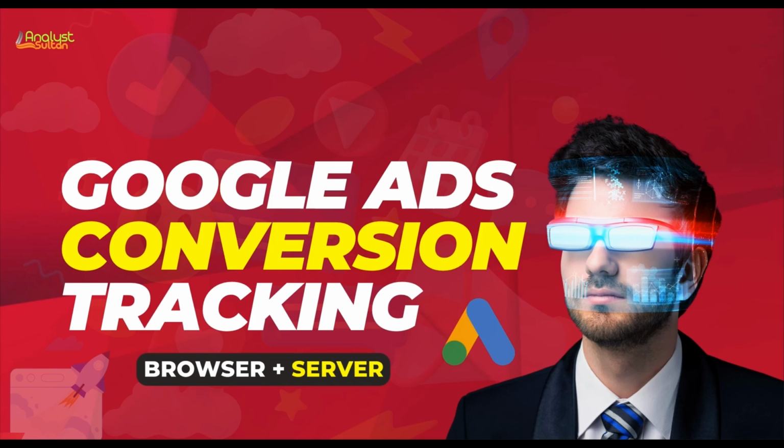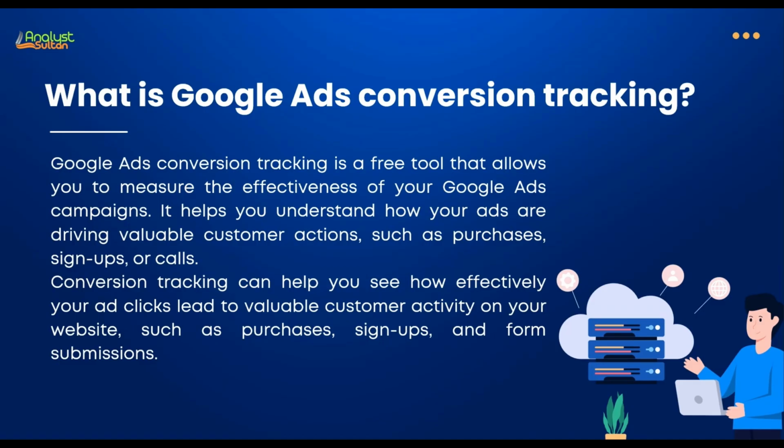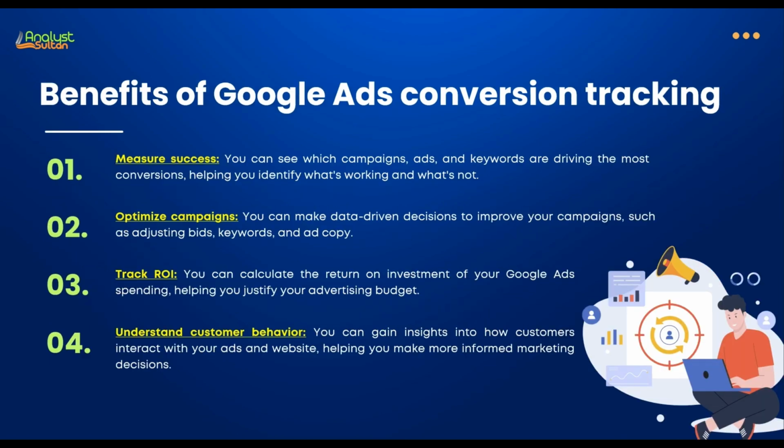So let's get started. Firstly, we need to know what Google Ads conversion tracking is. Google Ads conversion tracking is a free tool that allows you to measure the effectiveness of your Google Ads campaigns. It helps you understand how your ads are driving valuable customer actions such as purchases, signups, or calls. Conversion tracking can help you see how effectively your ad clicks lead to valuable customer activity on your website, such as purchases, signups, and form submissions.